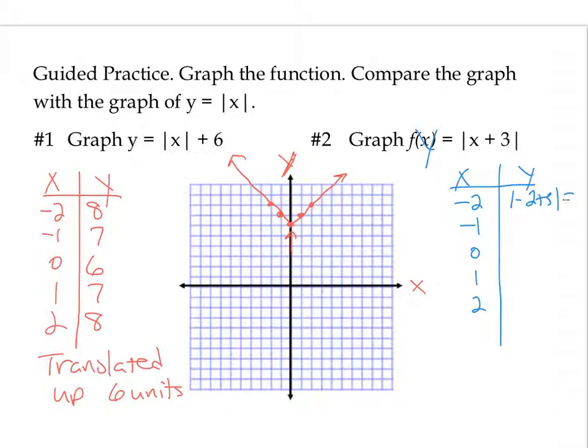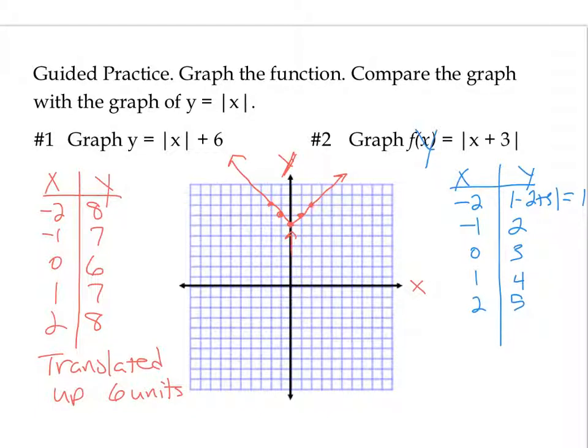That's the absolute value of 1, which is 1. When you plug in negative 1, you do negative 1 plus 3, which is 2, the absolute value, which is 2. You have to add the x value plus 3, then take the absolute value. And you plug in a 0, plus 3 is 3, which absolute value is 3. When you plug in a 1, you get 1 plus 3 is 4, absolute value of 4, and then you'll get a y value of 5.